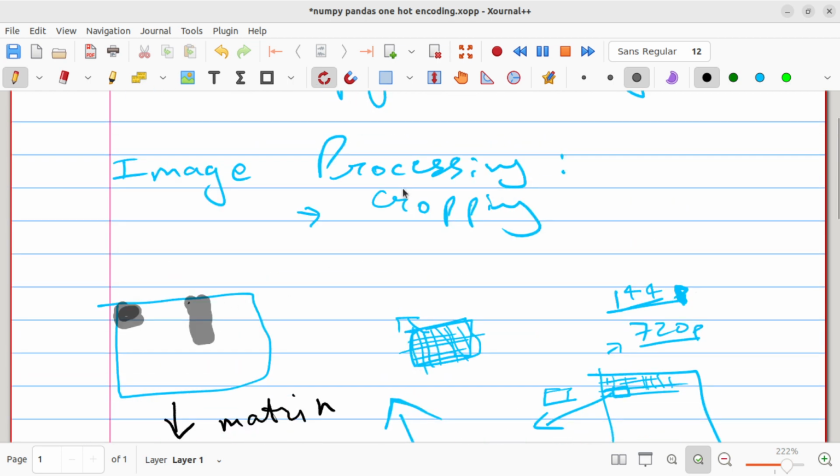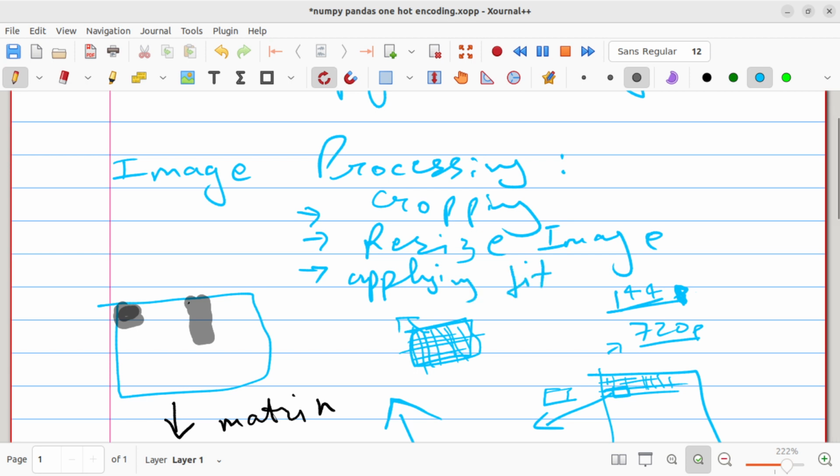We can crop our image, we can resize our image, and you can apply filters. Like you have seen the Snapchat filters, you might have used them.